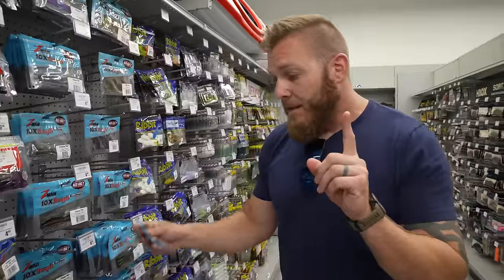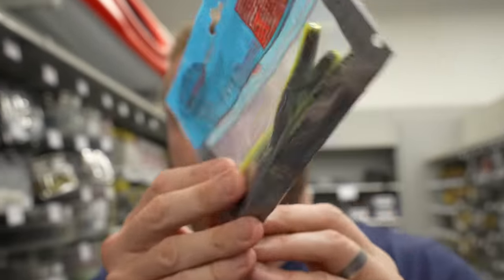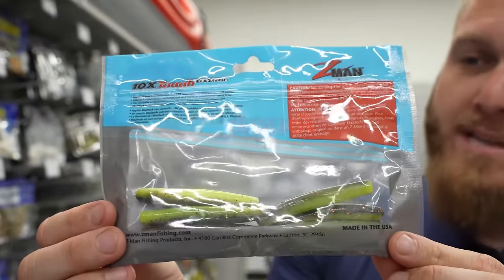So we just got a gigantic worm that we're gonna kind of drag along the bottom in different ways. But now let's talk about a smaller worm. That's right, a Ned rig, folks. Now look, I understand the Ned rig is not as sexy as the Texas rig or a wacky rig. This is not necessarily power fishing, okay? As the look of it would indicate, it's kind of a finesse technique. But if you remember in the beginning, we said one of the techniques is downsizing your presentation.